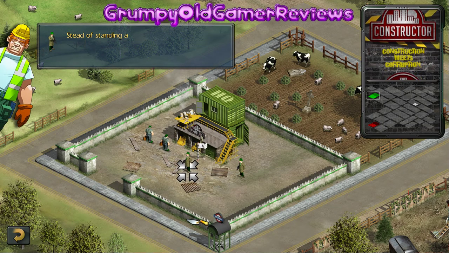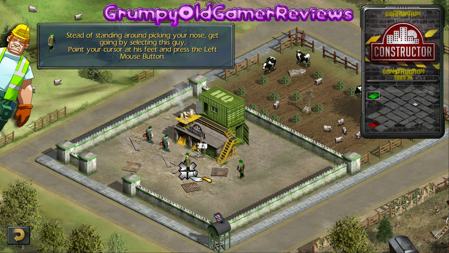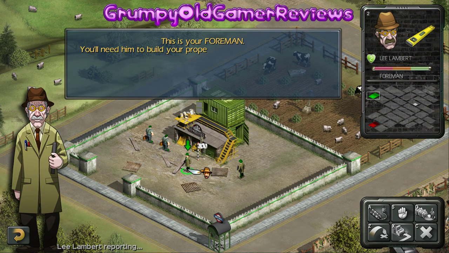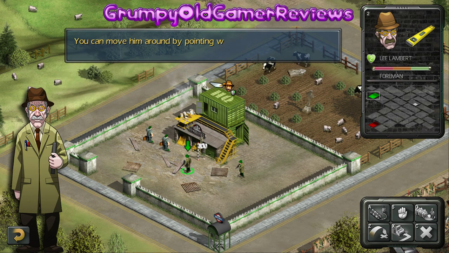Instead of standing around picking your nose, get going by selecting this guy. Point your cursor at his feet and press the left mouse button. This is your foreman. You'll need him to build your property empire. He'll instruct his own work team to do all the hard work for you while he files the risk assessments. You can move him around by pointing where you want him to go and clicking the right mouse button.